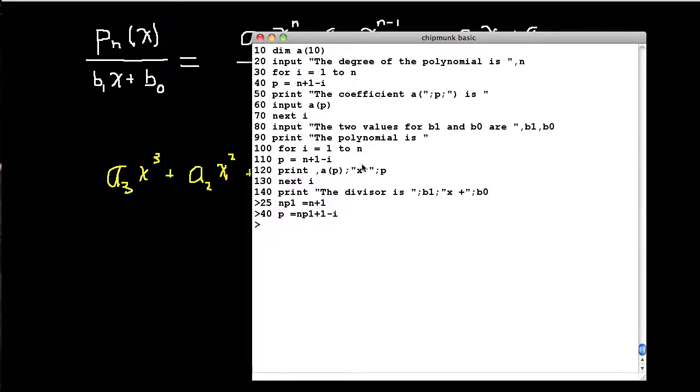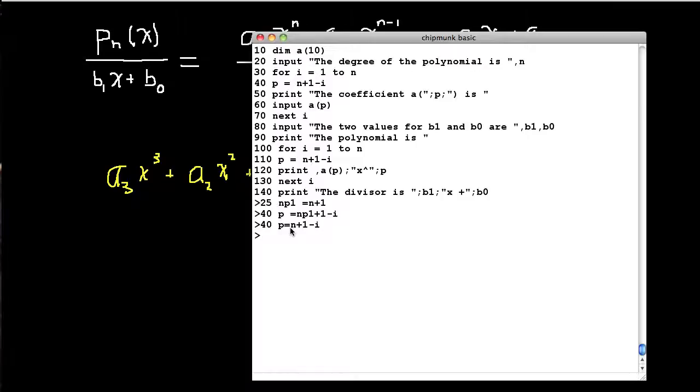Now let's see if there's anything else I need to change here. When I'm printing out the polynomial, I need to print out 4 values, so this needs to go to np1 here. Okay, I'm looking here at 40, p equals n. I think 40 was correct. The value of p that I had there was correct. I want p to equal n plus 1 minus I. I don't want to change that.